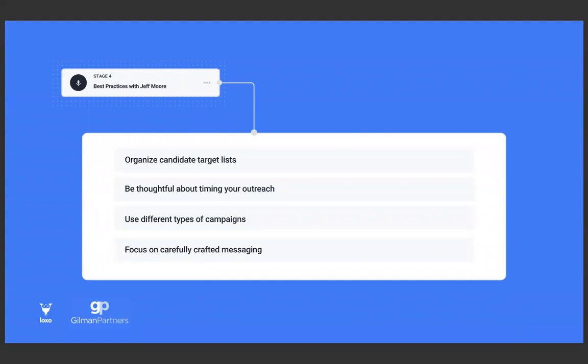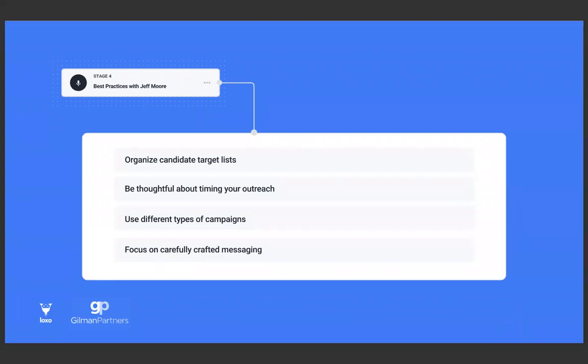So we jump into this with organizing our candidate target list. And for us, that basically starts in LinkedIn. We still reach out or source most of our passive candidates through LinkedIn. And then we'll bring them into Loxo via import. And once they get into Loxo, and this is where we might be doing it a little bit differently than others, we place them into a pipeline that's located within the job. And so we have a customized pipeline that is the first place they come into when you import somebody, they automatically fall into this prospects pipeline.